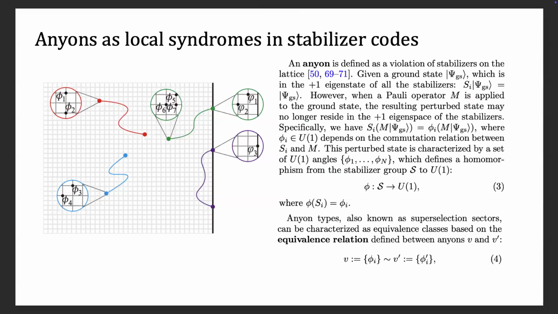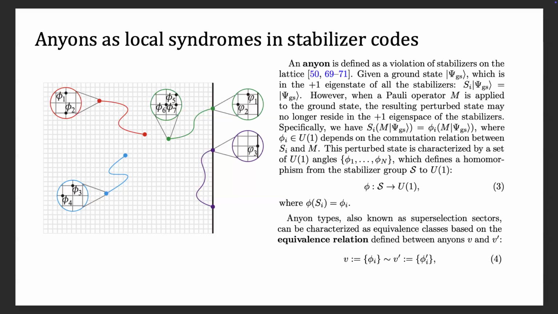And now, let me define the anyon in a more systematic way. So consider I have some lattice and even include a boundary. But let's just forget about the boundary. Let's just focus on the bulk here. So according to our toric picture, we can apply some string operator such that it only violates some stabilizer at the endpoint. For example, I will violate this vertex term and this vertex term. So I have this phi 1 and phi 2 equal to -1. So in general, you can consider the anyons as some local pattern of this violation.